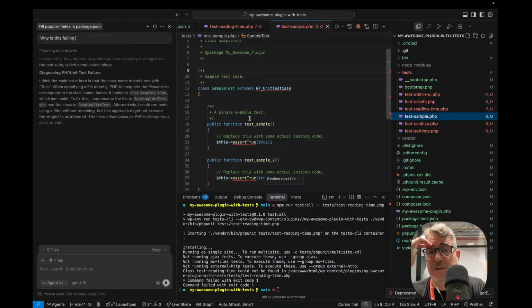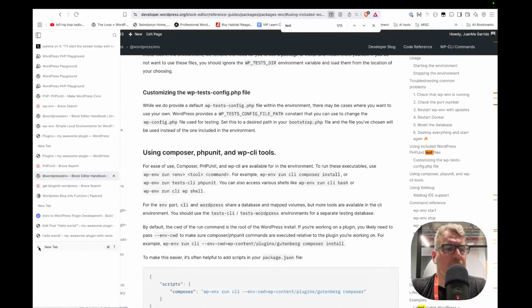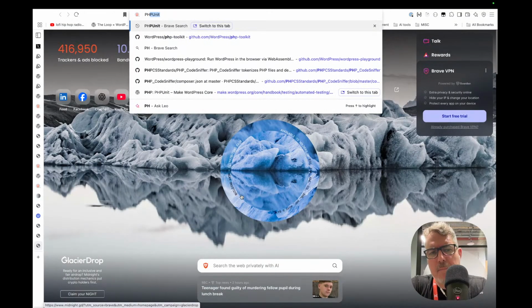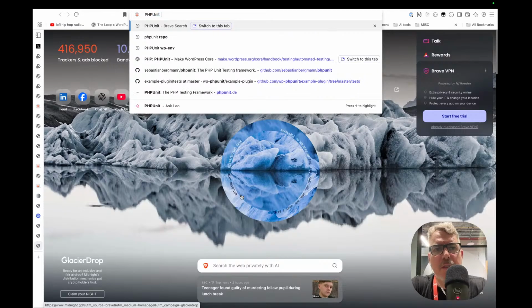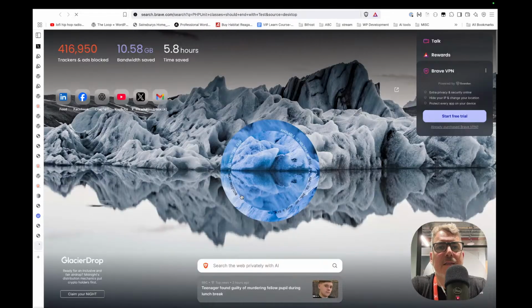Not running class test reading time. Yeah. Okay, PHPUnit: PHPUnit classes should end with test.